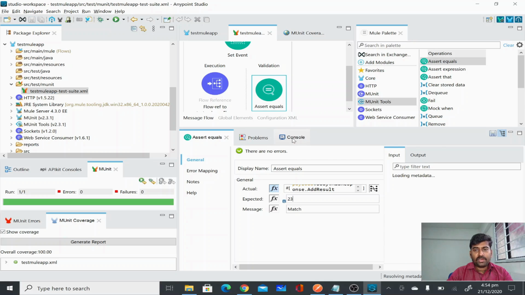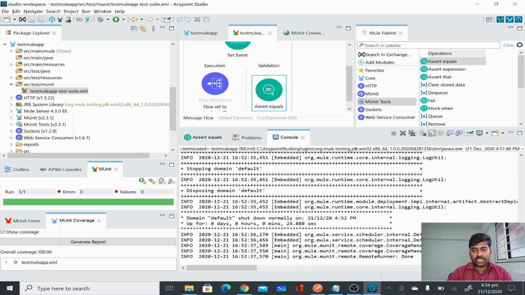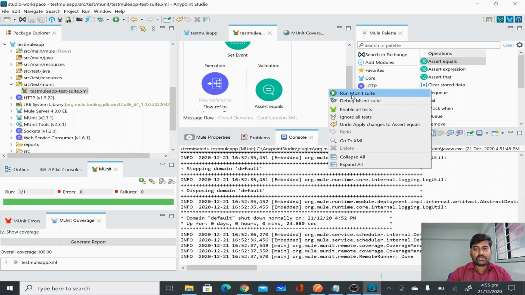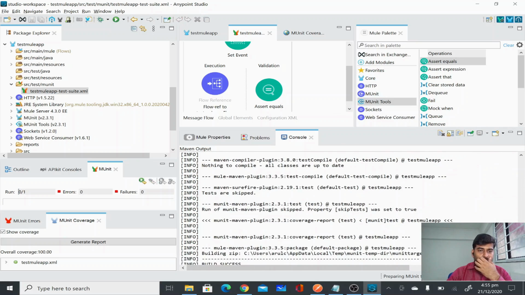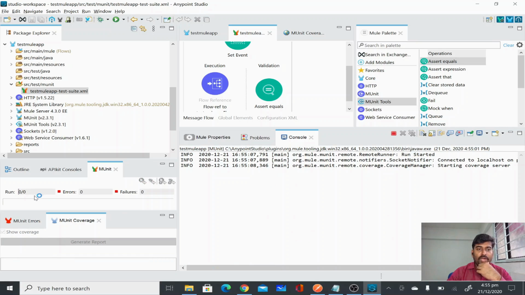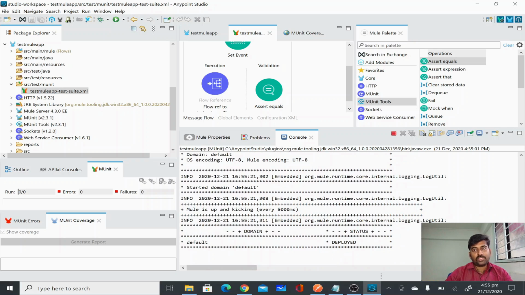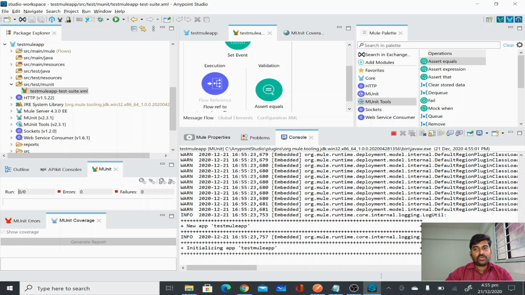I saved it, and similar to your Mule application, if there are any changes, they will get deployed here. If you want to run again, the changes are now applied, so you have to run the MUnit test case again. I'm running it again. See here, it's 0 out of 1 now, and if it is successful, then we'll get 1 out of 1, or if there is any failure, we'll get a failure message here as well. If it's starting a coverage server, it runs on a port, and maybe that port is already in use, then you have to use a different port, or you can stop the process for that particular coverage port so that you will be able to bring up the server.